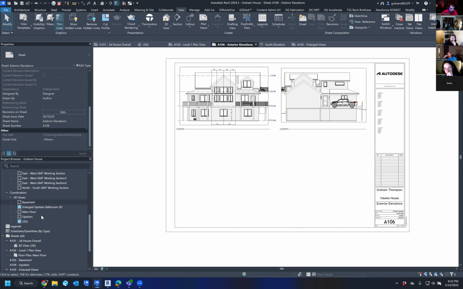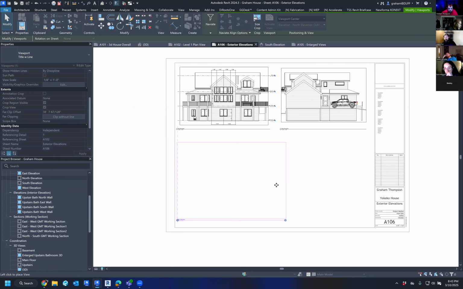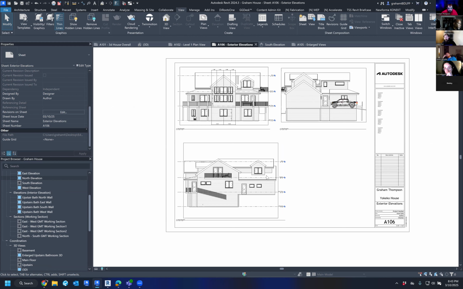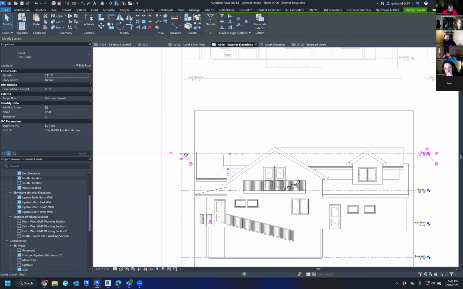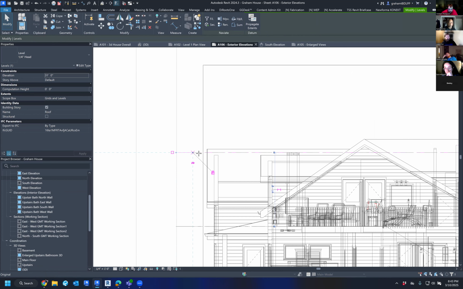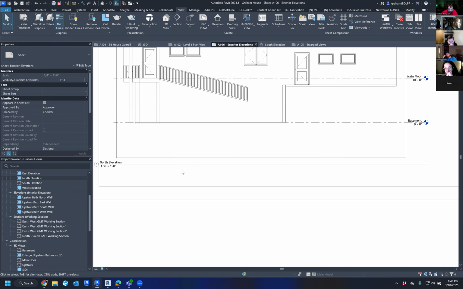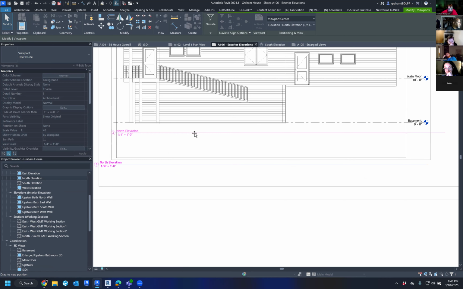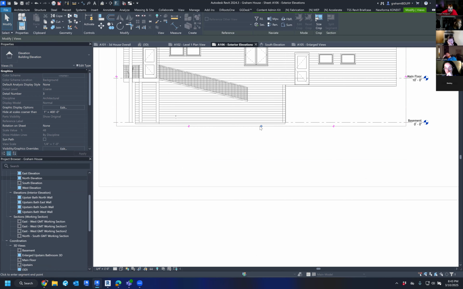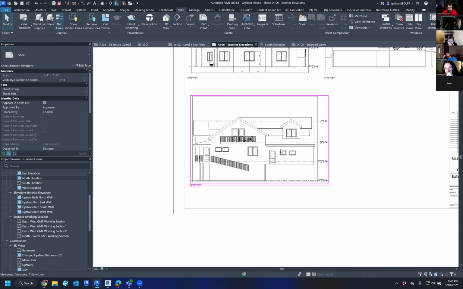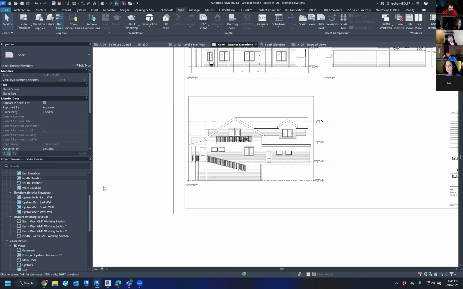Now let's go to north elevation. And this might get a little tight again, but you can take these lines and kind of drag them in if you need to create some more space. Crop this a little bit tighter. Every little tiny inch helps.